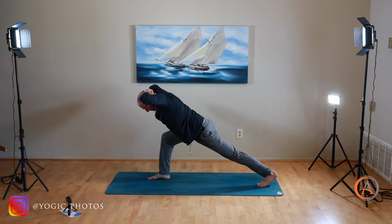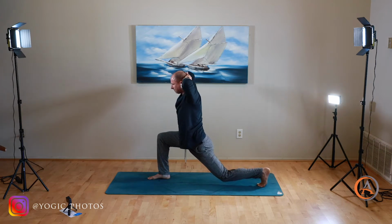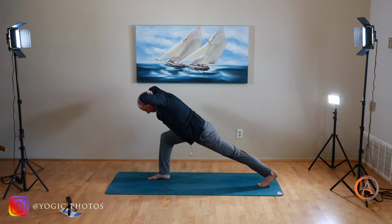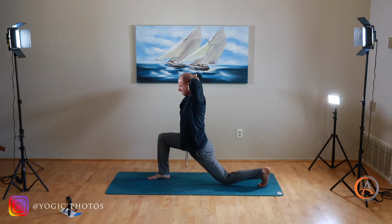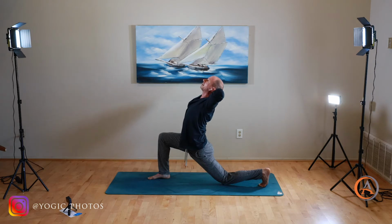Slowly start to bend the left knee, so you're leaning back and just hovering the left knee off the floor. And then we're going to re-straighten the left leg. We go right back to that position. We're only going to do one of these, okay? So keep the hands where they are, laced up, and we're going to come back into that left knee dipping and just set the left knee down onto the floor. Keep your left toes tucked underneath. And then draw it into a back bend. You're going up and back.